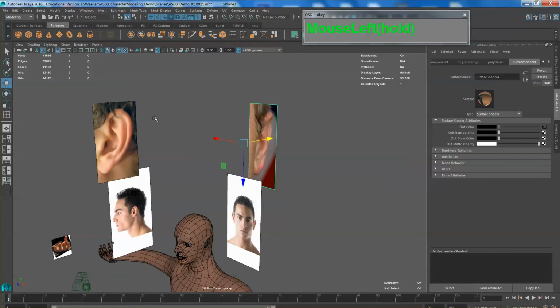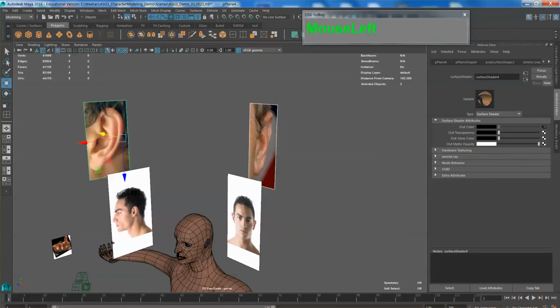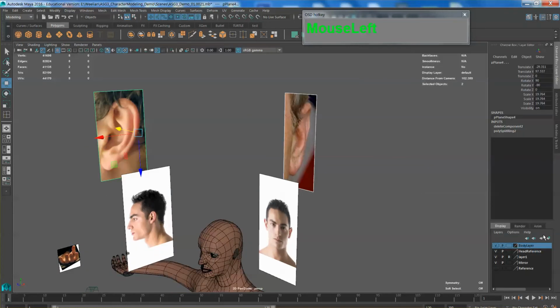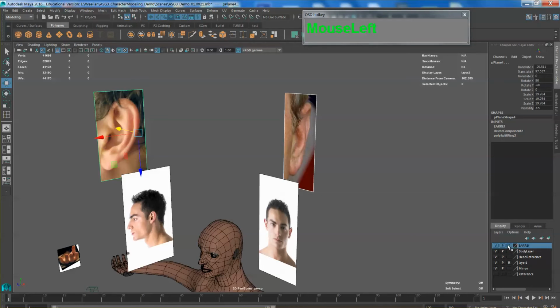Okay, so it's behind the grid lines, and just make it stay where they're supposed to be. So I'm going to grab these two, go over to the channel box layer area, and then click on add selected to new layer. I'm going to rename this layer as the ear reference, and then just save, and then I'll just put them in a locked mode so I will not accidentally move them.